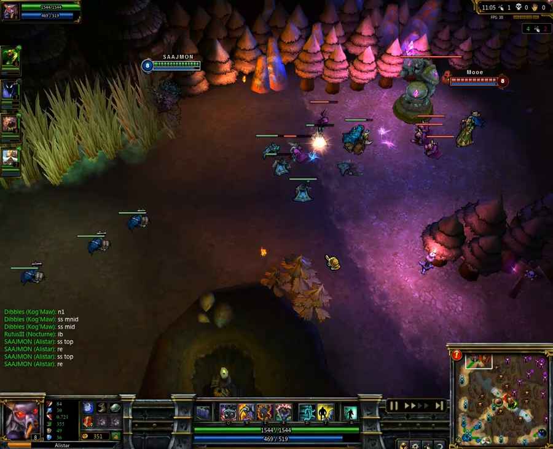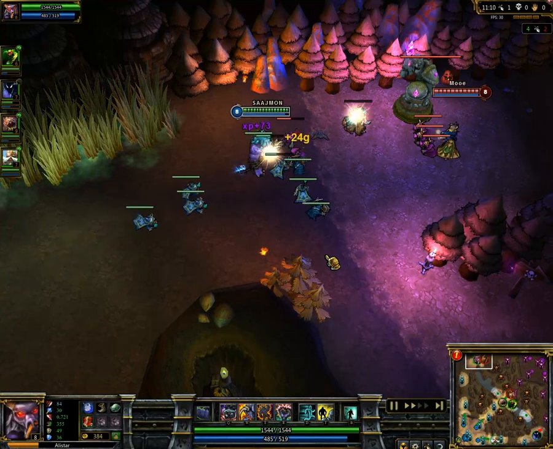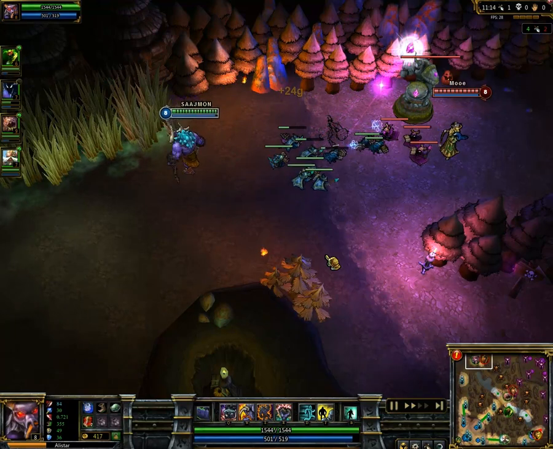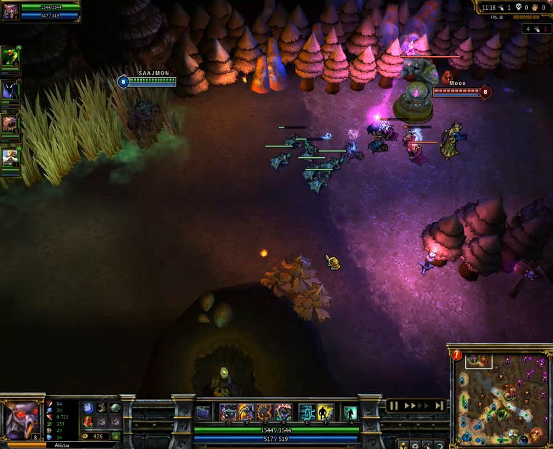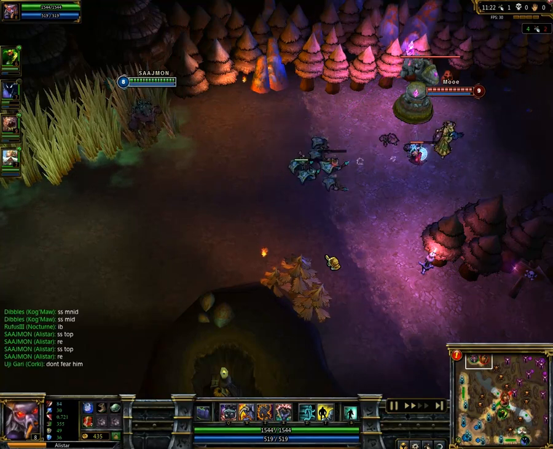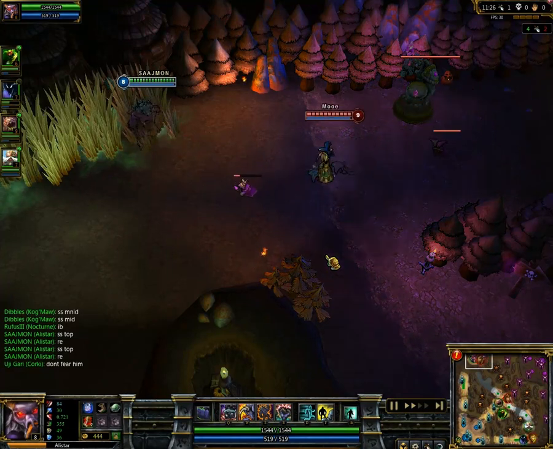And I don't know why Swain is so low, because Swain has had, well, he's had some harassment done to him by Alistar, but then again, not so much that he should be at 20 minion kills now. I mean, it's not that hard to last hit.